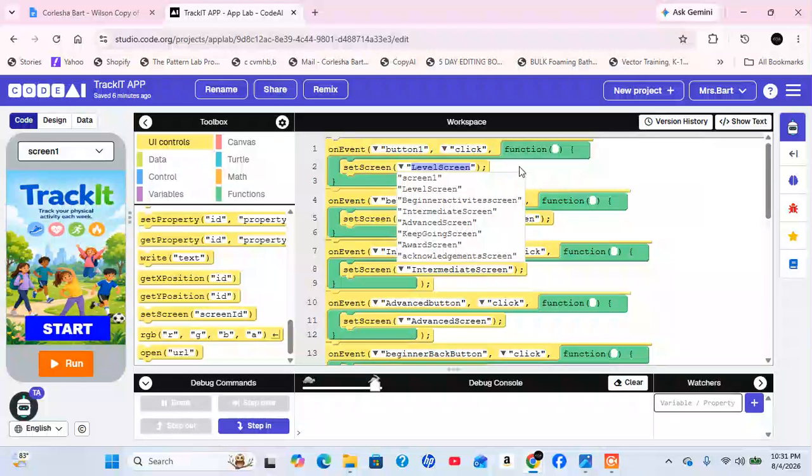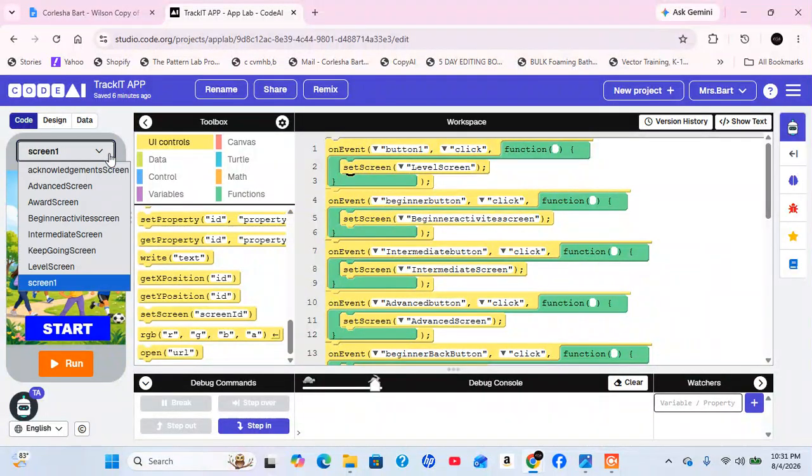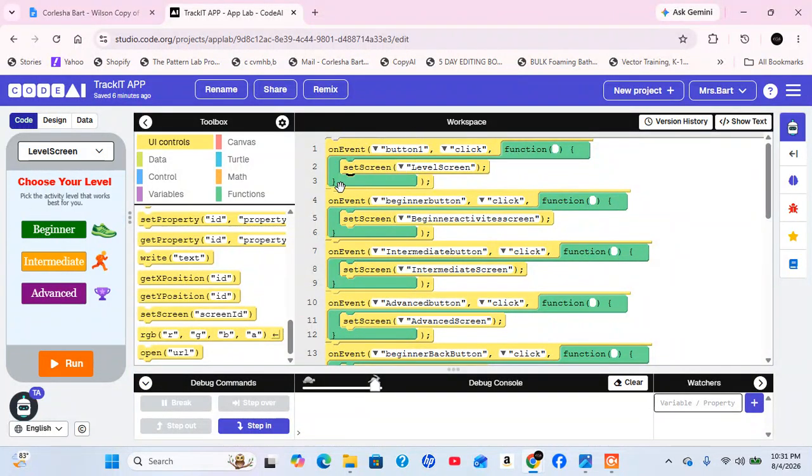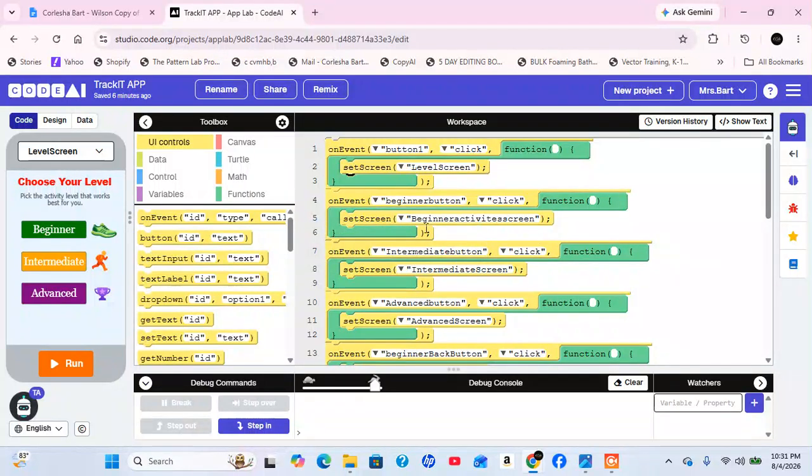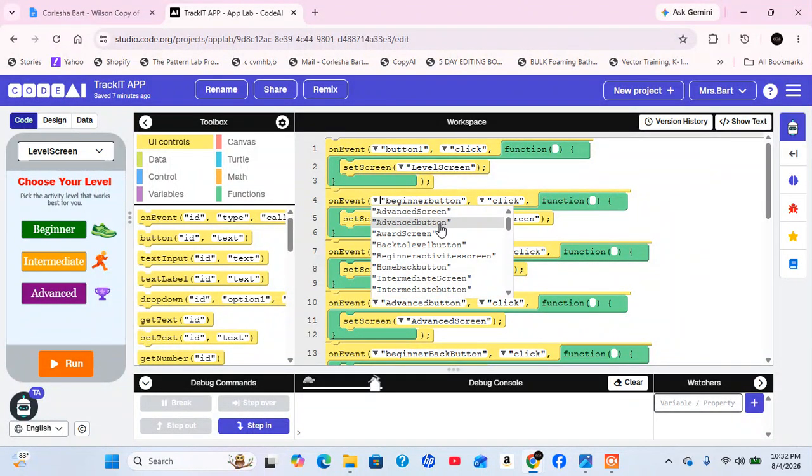Next, once it gets to the level screen, you're going to select level screen. Now when we go to level screen, we're also going to select the on event block. You're going to bring the on event block over here. You're going to select the beginner button. You hit the drop down menu and make sure that it says the beginner button.